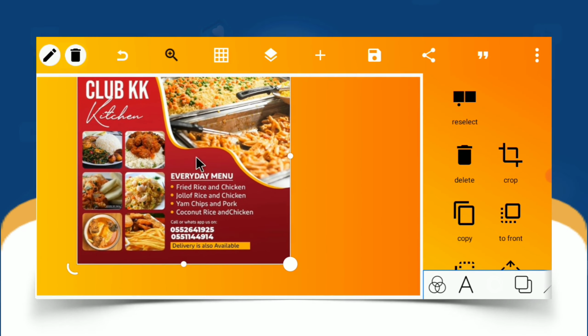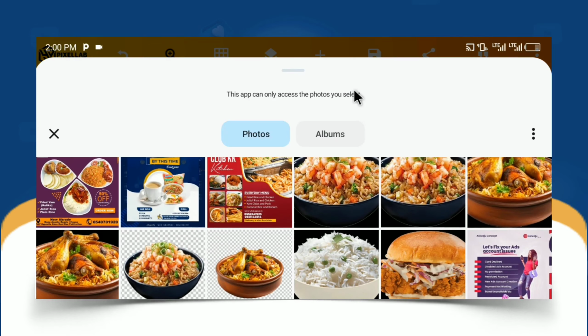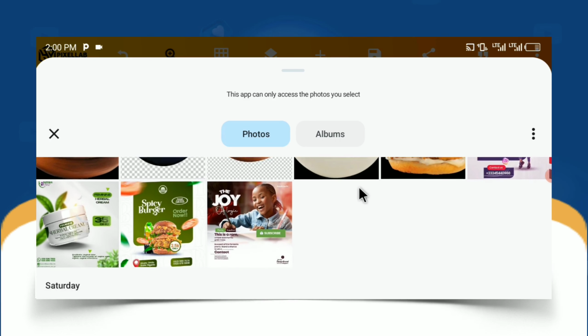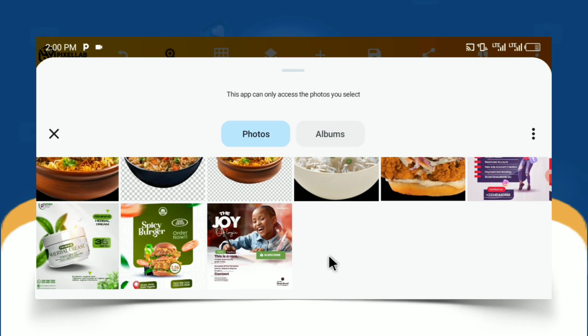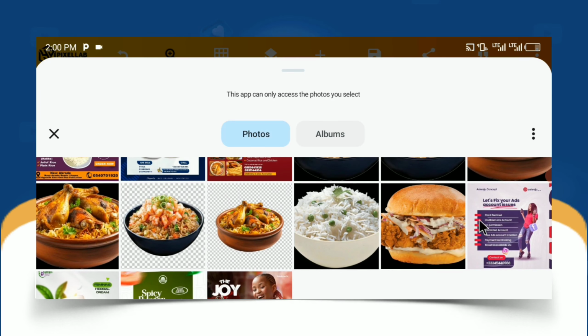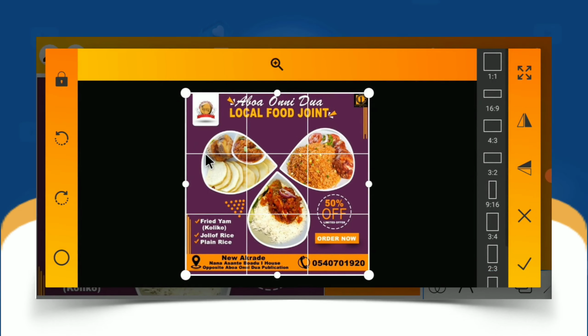Now if you click on import, let me show you something. Let's say you want to import something like this, but you want just this part.